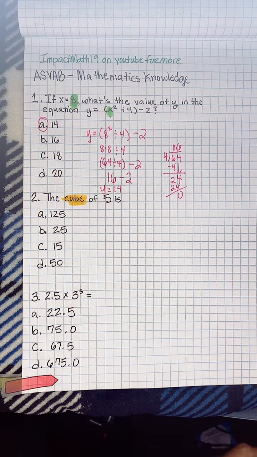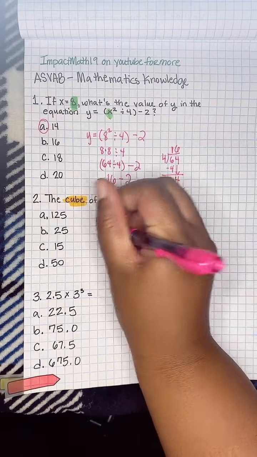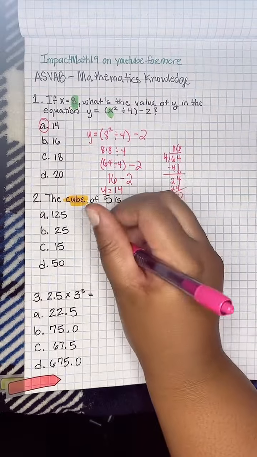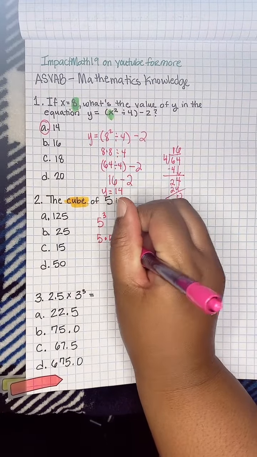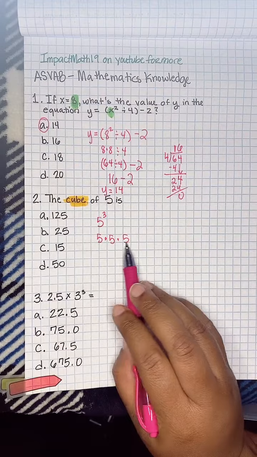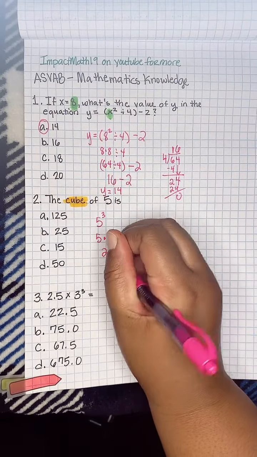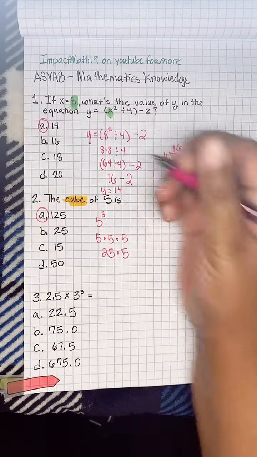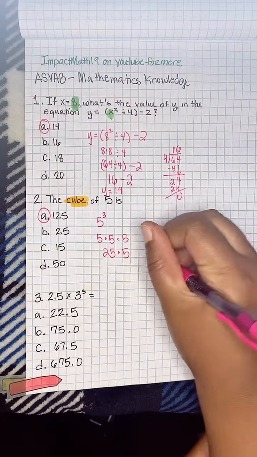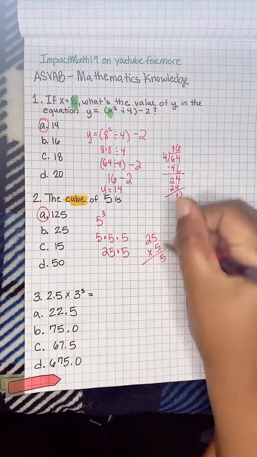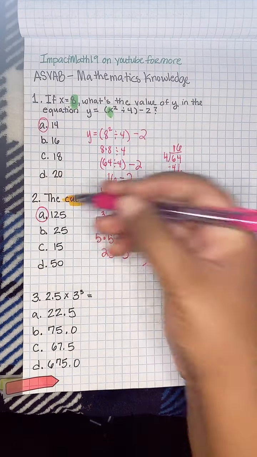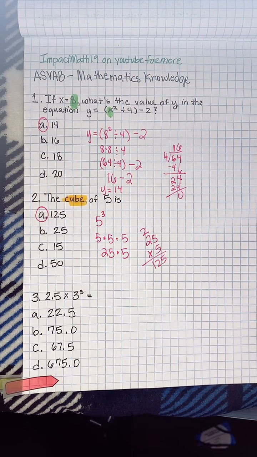The most important word here is cubed. What does cubed mean? Cube means you're going to do 5 to the 3rd power because you're cubing it. And so when you cube it, you're doing 5 times 5 times 5. So 5 times 5 is 25. And then we're going to times that by 5. Well, 25 times 5 is 125. And let me show you. 5 times 5 is 25. Carry the 2. 5 times 2 is 10, plus 2 is 12. So that's why it's 125. Yep. Okay. You got it.